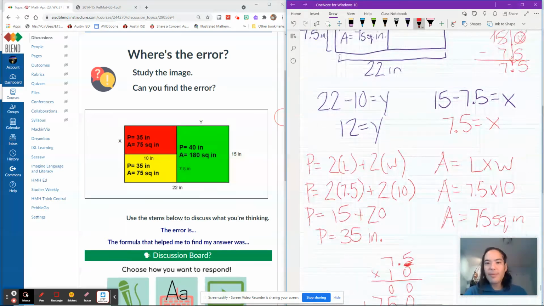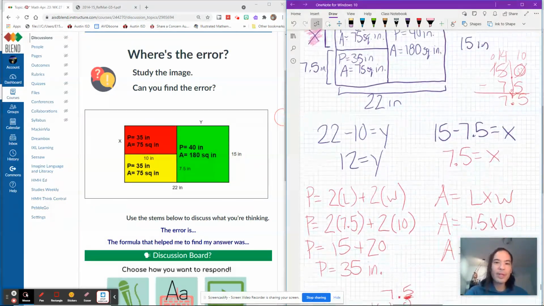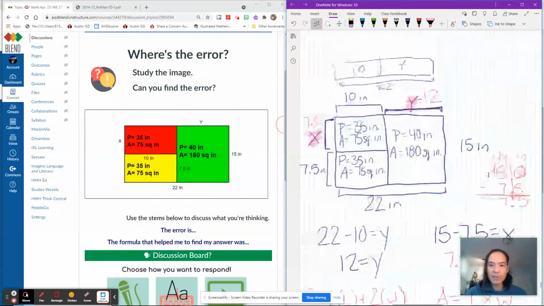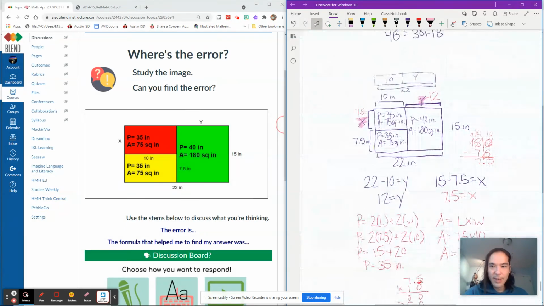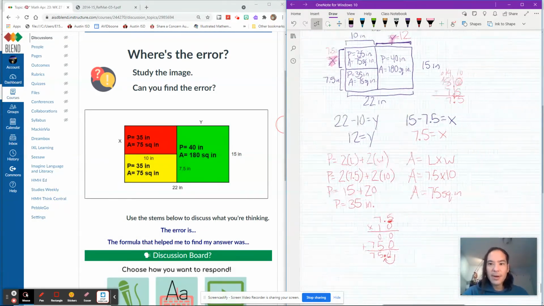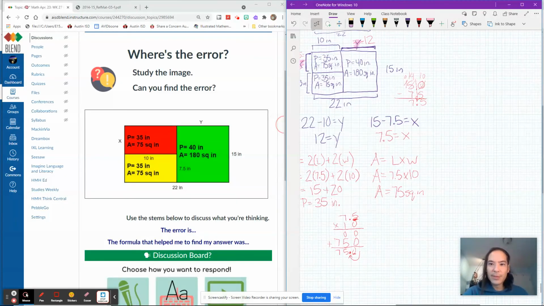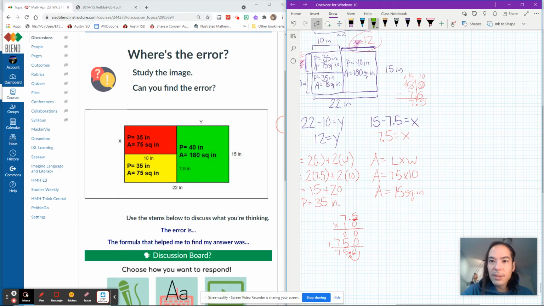So far, everything about the red rectangle, everything about the yellow rectangle, is correct. Because we had a side of 10 inches, a side of 7.5 inches, a side of 10 inches, a side of 7.5 inches, which suggests that our perimeter was 35 inches and our area was 75 square inches. So it is not the calculations for the red and the yellow that are incorrect, which leads me to believe that we need to find an error in our green rectangle. So on the green rectangle, let me go ahead and start highlighting a little bit of information in green, if it'll let me. Or I can just circle it, because, no, that's not green.